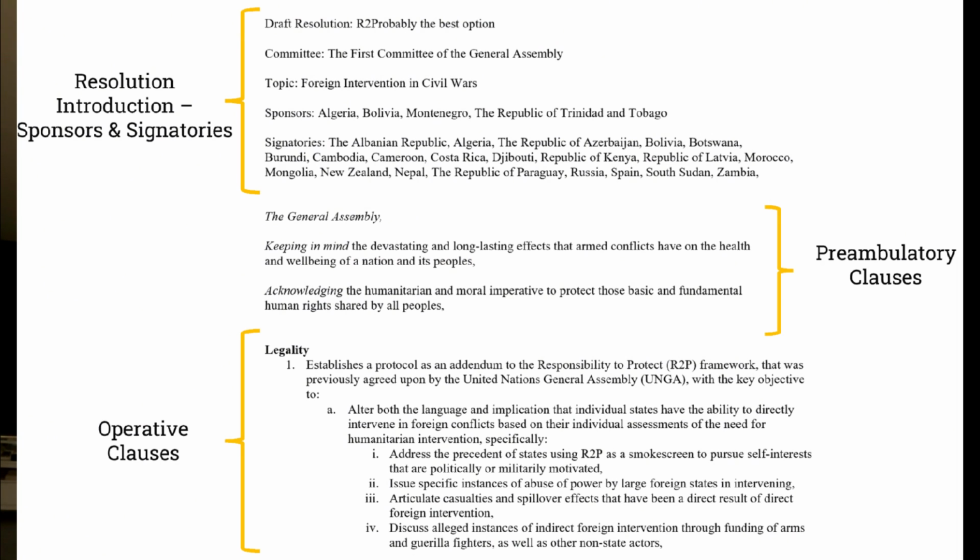The preamble are just clauses stating your mission. They're not much substance, but in general, just being like using these NGOs. We plan to combat hunger. Things like that, emphasizing the use of education. More info is on the Google Classroom if you have more questions. And then lastly is your main solutions in the main clauses. This is the biggest part of your thing. You want to make sure that you have your solutions implemented into your resolution document.